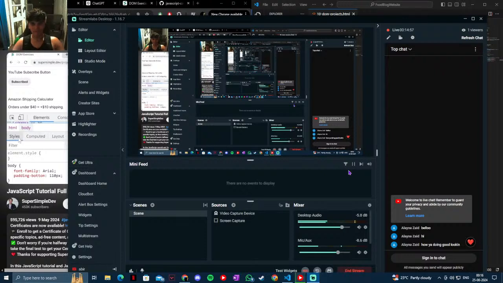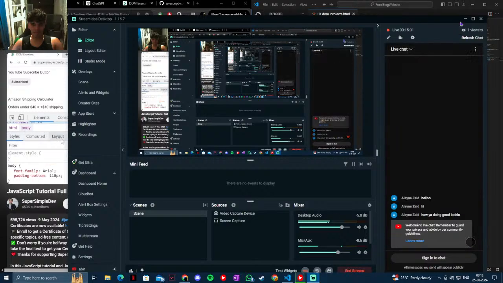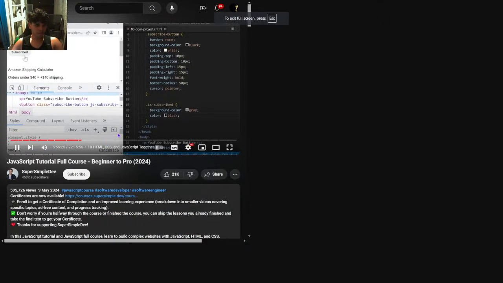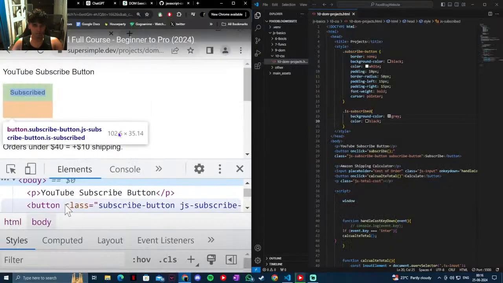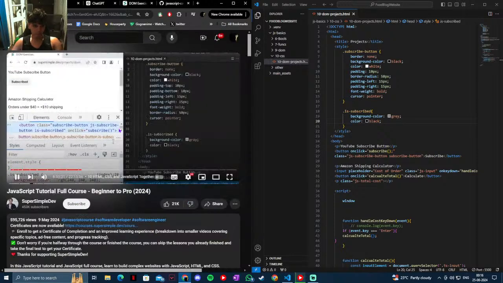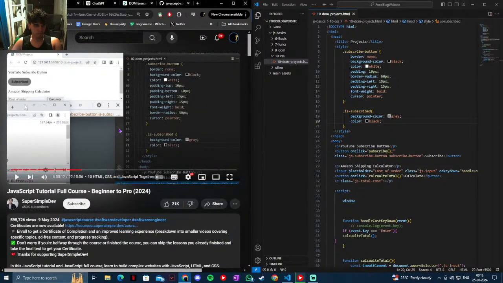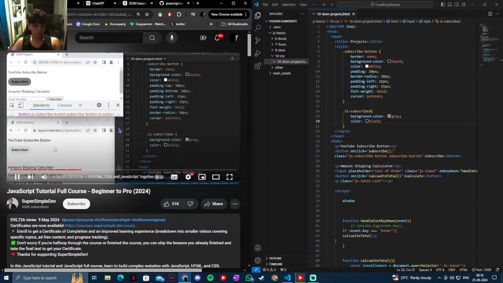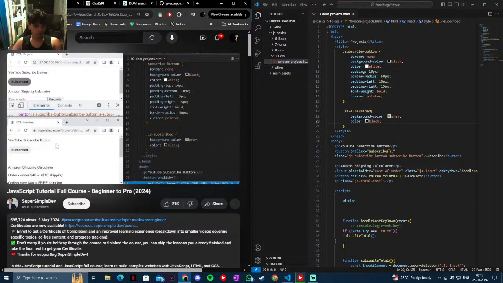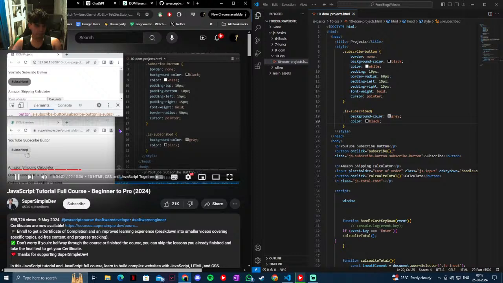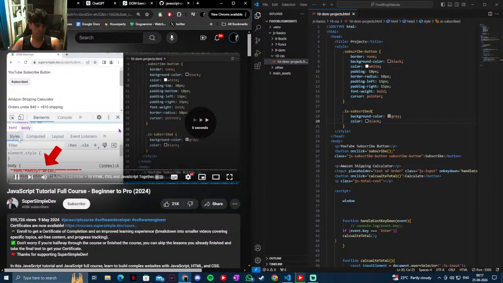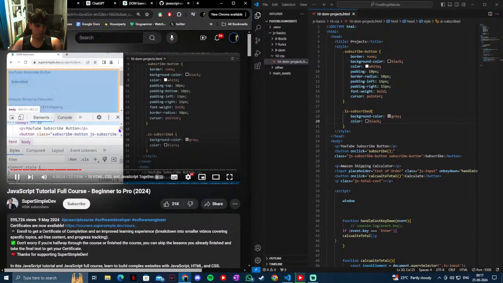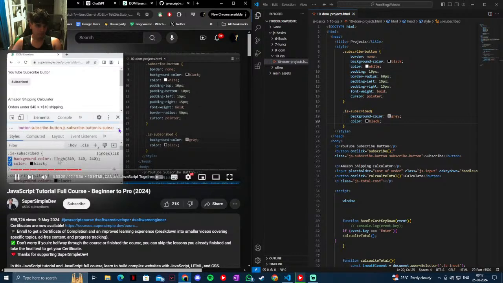So in this section, in the Style section, we can see the CSS that the element has. So first, let's actually find this button, which is right here, and we'll click it. So let's make a copy of this color and put it into our code.